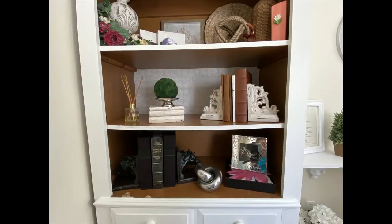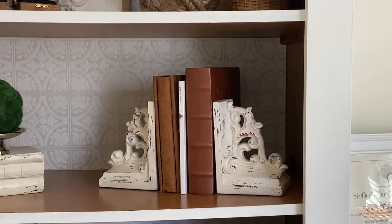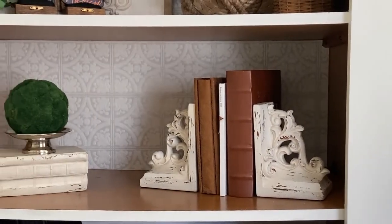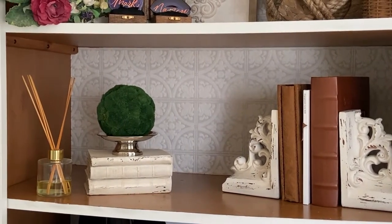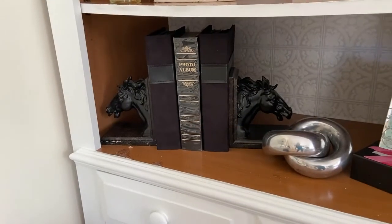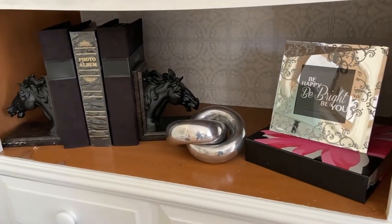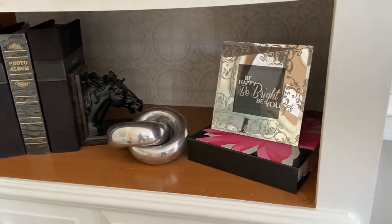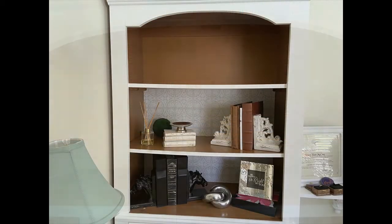I chose to accessorize after completing each shelf. Talk about bang for the buck. This project cost less than $20, and the wallpaper came from my local Lowe's home improvement store. As much as I love paint, I certainly wouldn't have had the same outcome with paint. It would have had a completely different look and effect. The white wallpaper really makes a significant difference with my black accessories.